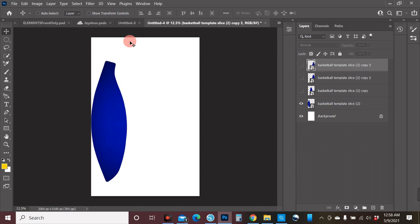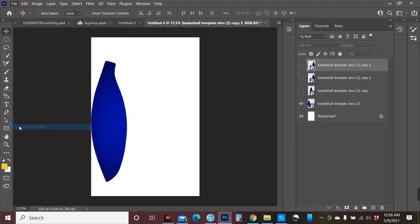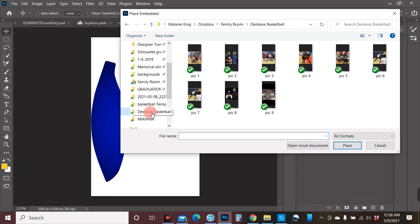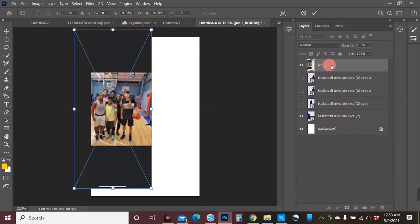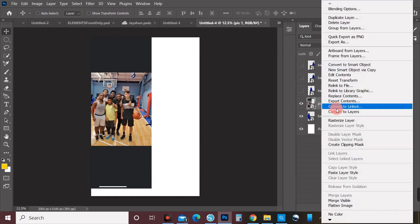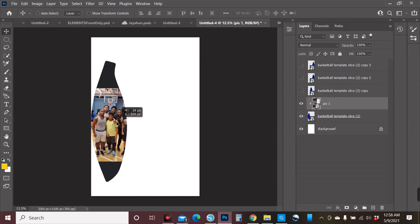And I know this was a silhouette video that turned into a Photoshop video, but I now just work in Photoshop better. So I go to place embed. We go find Destiny Basketball, because that's where we are. We go here. We go to place. Since we're working with this slice, we're going to create a clipping mask. And that's how we're going to do that.